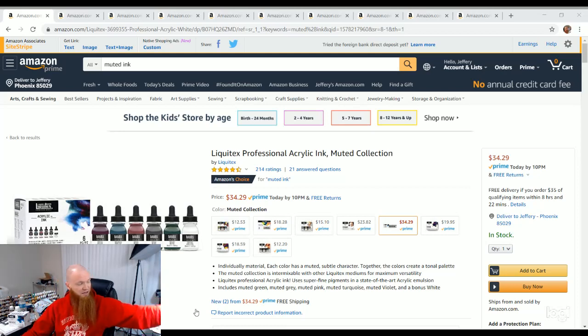You can definitely go with Daler-Rowney FW inks. You can find them on Amazon. I'll link them also below. But this set here, I don't know if it's new. I just saw it at the art supply store, the Muted Collection. So if you're using these colors to build shadows or create kind of realism in your miniature painting art, I think these are going to be a real, real winner. So, so pumped to give these a try.